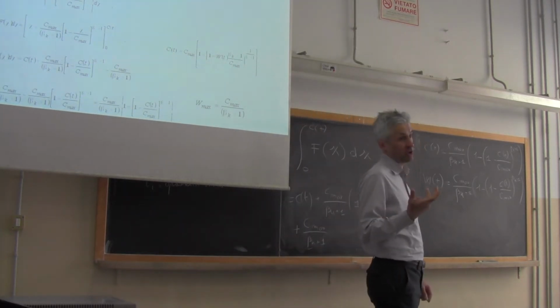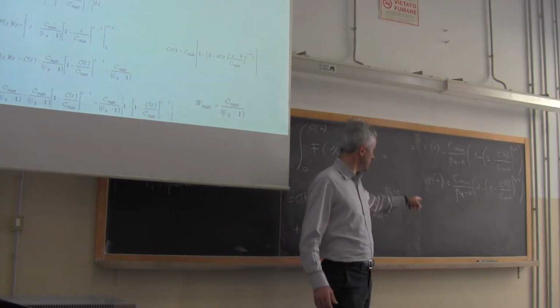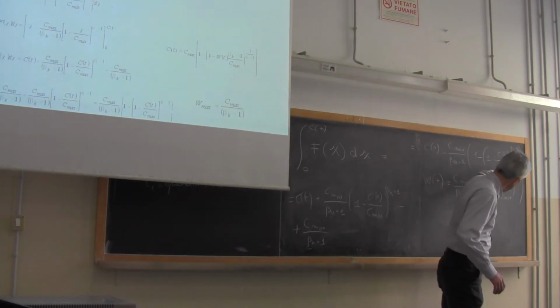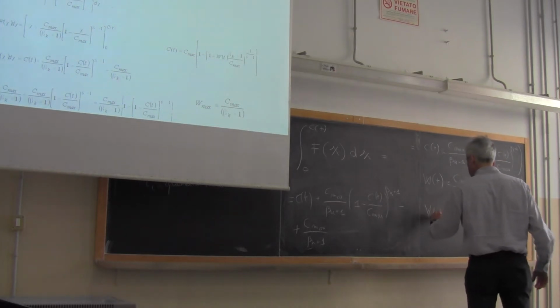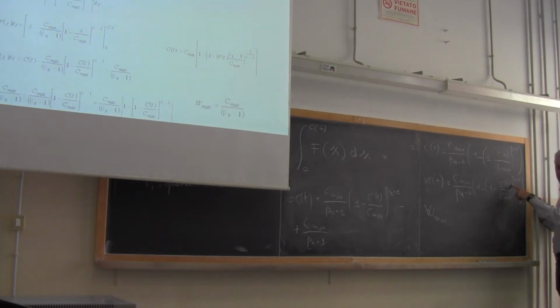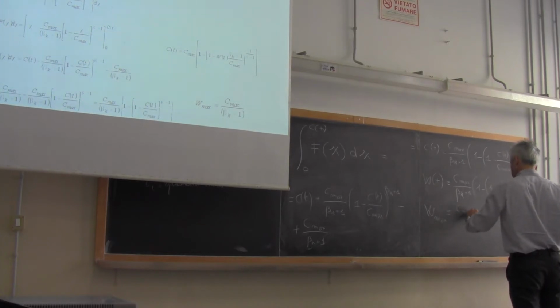What is the maximum storage in the catchment? It's an interesting question. So what is the max for Wt? The max for Wt is obtained if you substitute, instead of Ct, you use Cmax. And therefore you obtain Wmax. Here, if instead of Ct you plug in Cmax, you have 1 minus 1 to the power of beta k plus 1, so it's 0. And therefore you just remain left with the common factor Cmax divided by beta k plus 1.